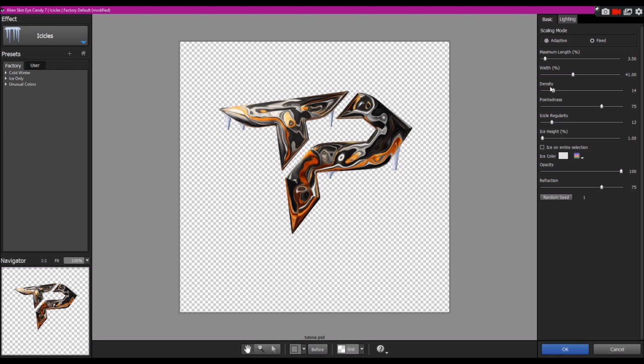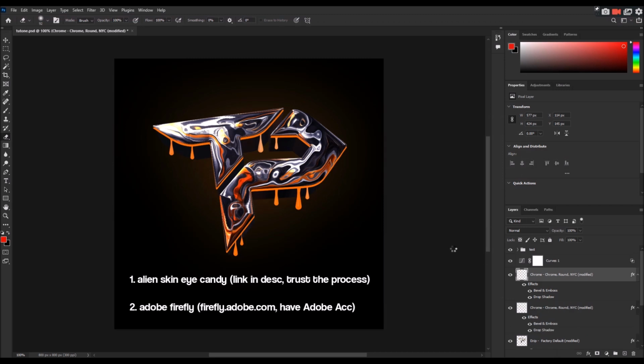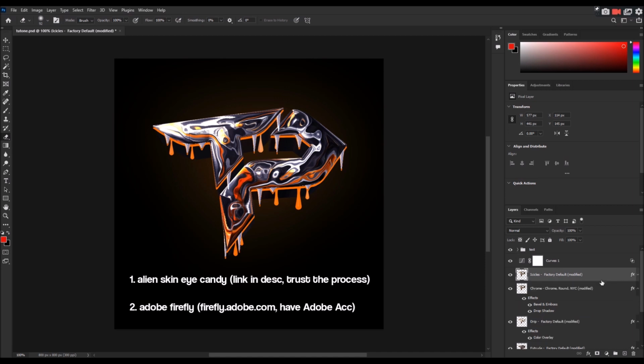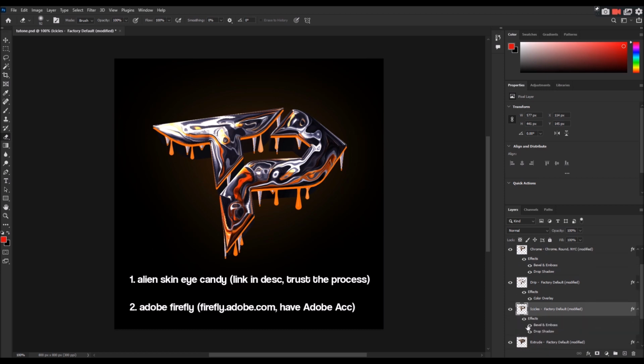It's a great start. And so, right here, we're just going to go to the icicles. It's another cool effect I was going to show you. Kind of turn down the height, the color so it's kind of a whitish. Just for the sake of this particular design, I can just drag it below a few layers. I mean, like I said earlier, you could decide for yourself how you like this overlaid. I like it here. I'm just gonna erase a couple spikes, but overall, I like this quite a bit.